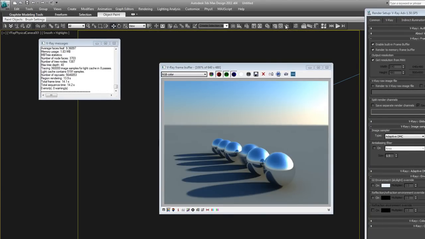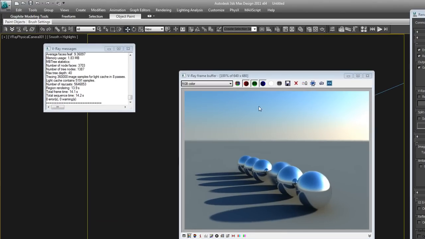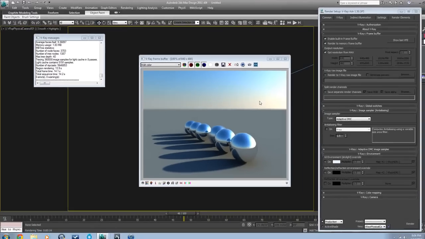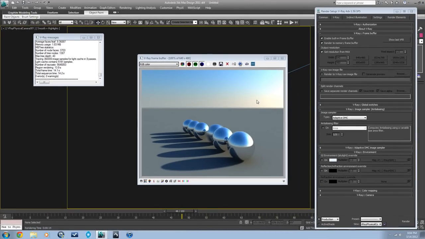Okay, as you can see, that turns our scene a lot more blue because now the sky is all around us and emitting kind of a bluish light. Our shadows are much more blue. You no longer see the HDRI in the spheres. You see where the sun is located over here in the sky. It's a very bright spot. So this is a very easy, simple, quick way to get quite accurate looking outside environments. So hopefully that shows you a little bit about different ways to use the V-Ray Sun, V-Ray lights, and V-Ray cameras all together to make a realistic looking scene.